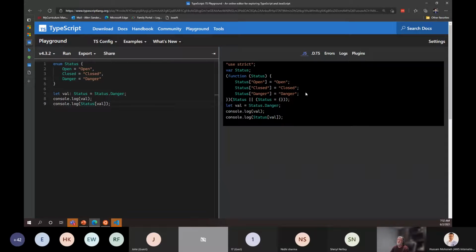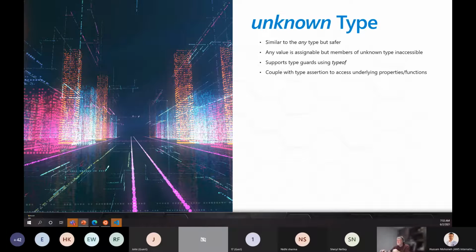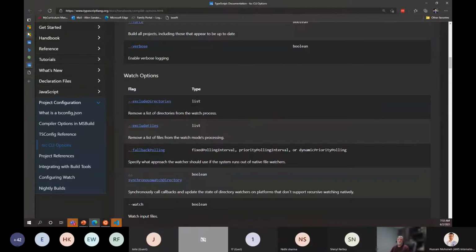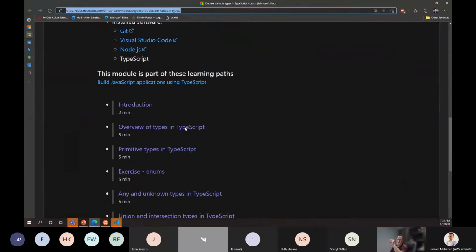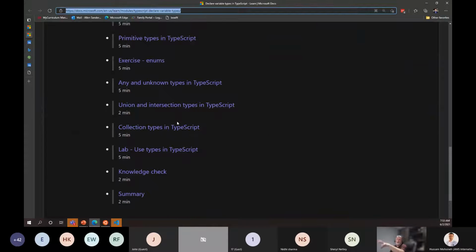Let's see what it does in the JavaScript. Because JavaScript is just leveraging an array behind the scenes, it's able to accommodate that. So great question. With the unknown type, we're going to be forced to specify or assert the type we expect to have before we're able to do something with that. And in the interest of time, I'm going to start to drill into these areas and look at each one.